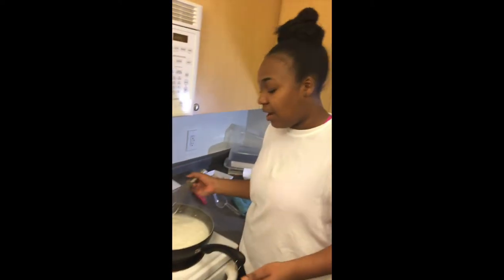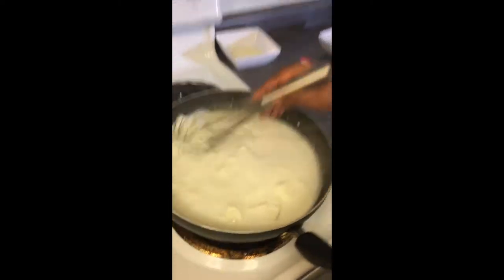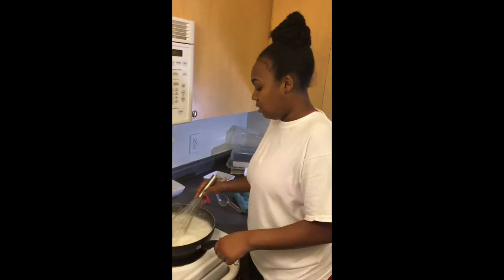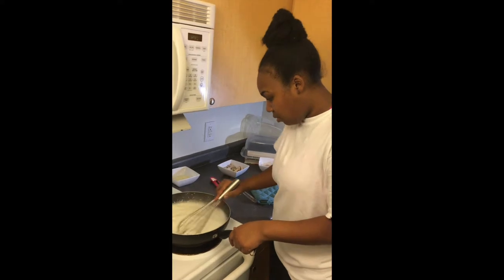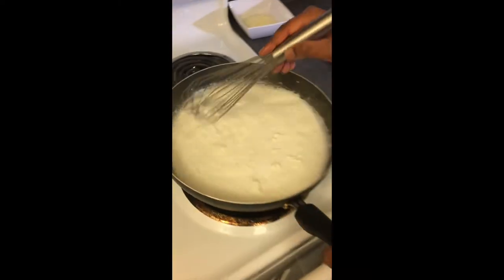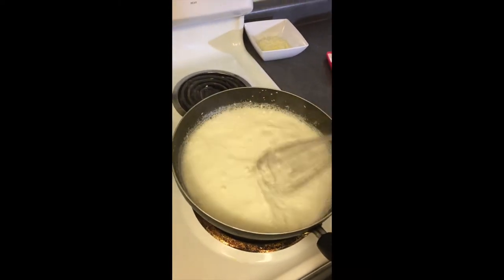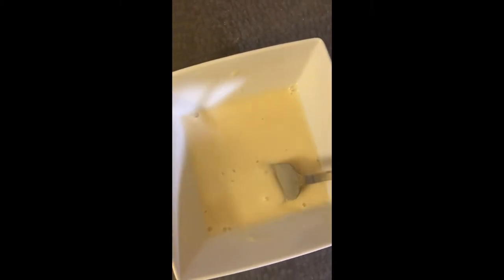Okay, right now we're making the Alfredo base. So I put the cup and a half of half and half inside of there, and it done heated up. And then I added the whole package of cream cheese. So now we're just whisking it together, breaking down that cream cheese, and trying to get it to melt in this half and half. I'm trying to let it come to a boil. So now we're making a slurry, which is water, and you can use flour or cornstarch, but basically it just helps thicken the Alfredo sauce.